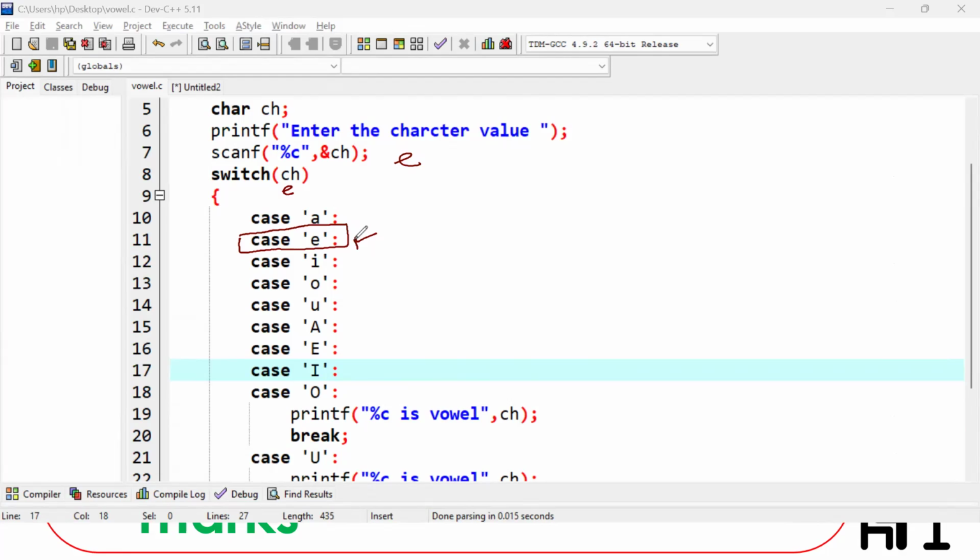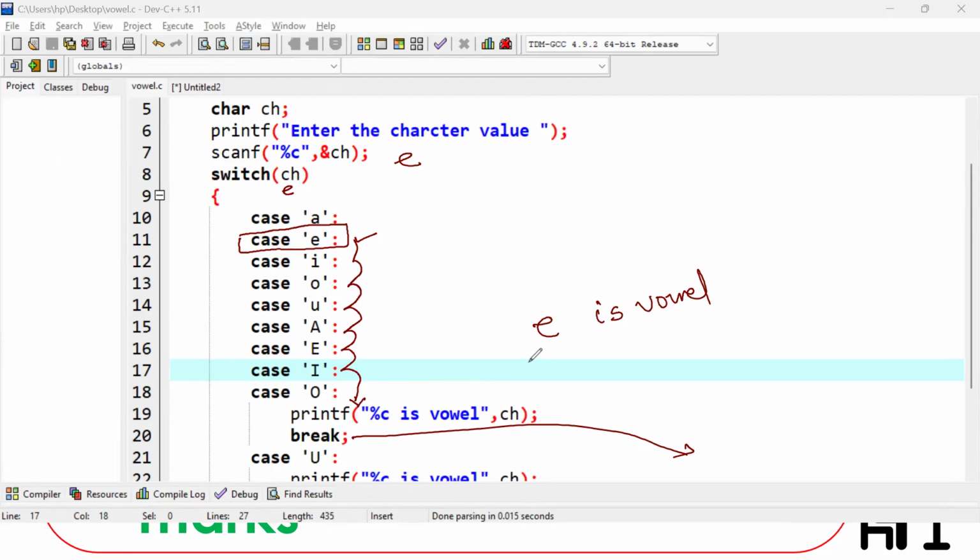If break is not there, it will come to case i. Break is not there, it will come to case o. Break is not there, case u. Break is not there, and finally it will reach the last case, and it will print percentage c is vowel. What is that percentage c? The e. So it will print e is vowel. And after that break is there, so it will come out.